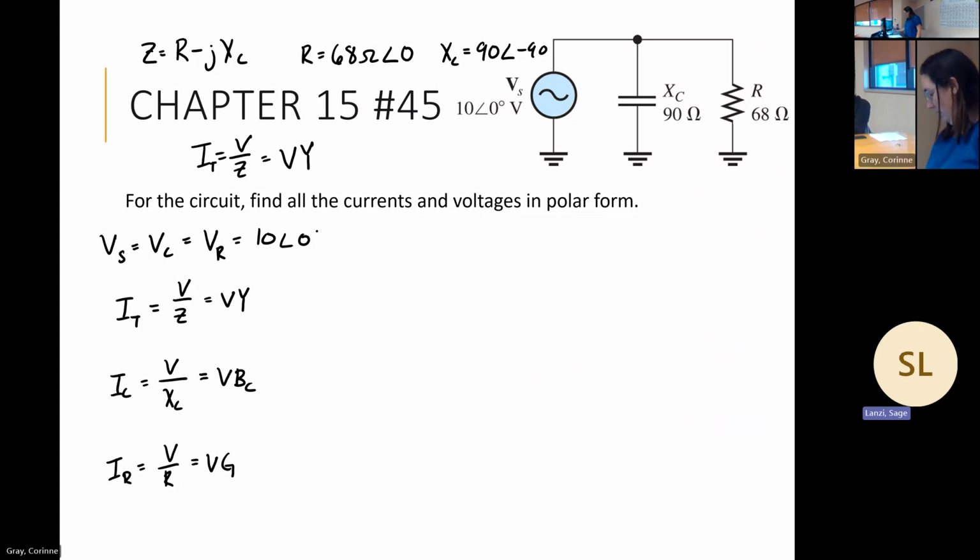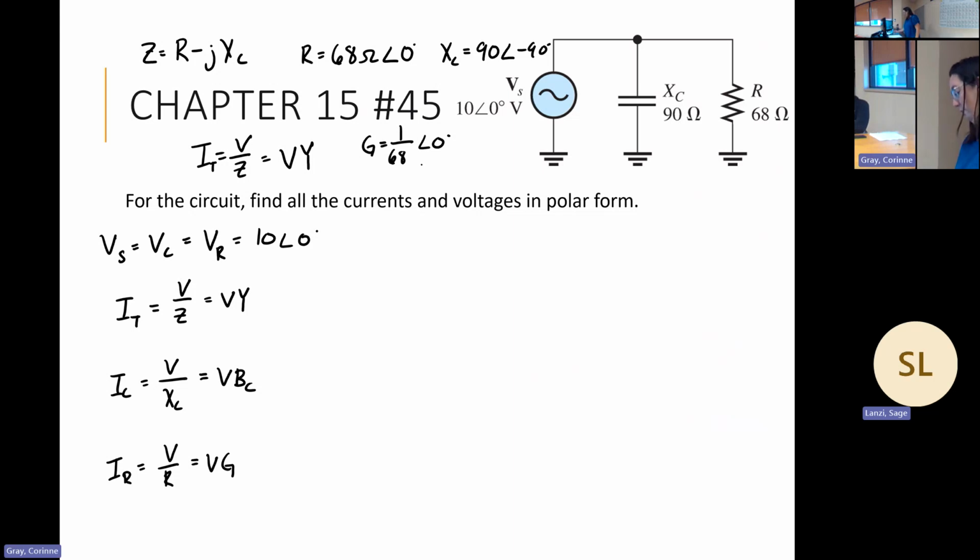What if instead I'm using G? It'd still be 0, the angle's still going to be 0. But what is G? It's 68 to the negative 1. So whatever method you like to represent that: 1 over 68, 68 to the minus 1, put in decimal points, whatever, it's fine. I personally like this version, but if you want to use the negative 1 or the decimal, perfectly fine. It's at 0 degrees.